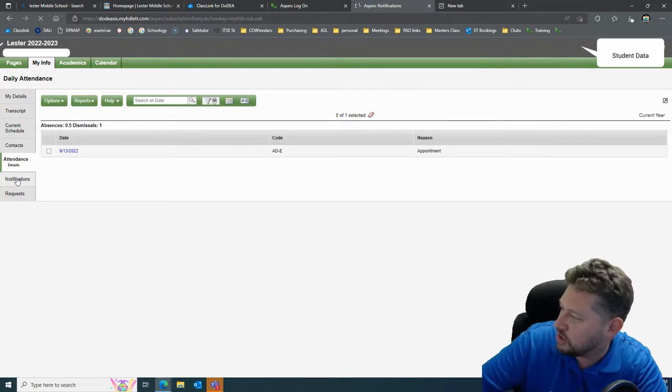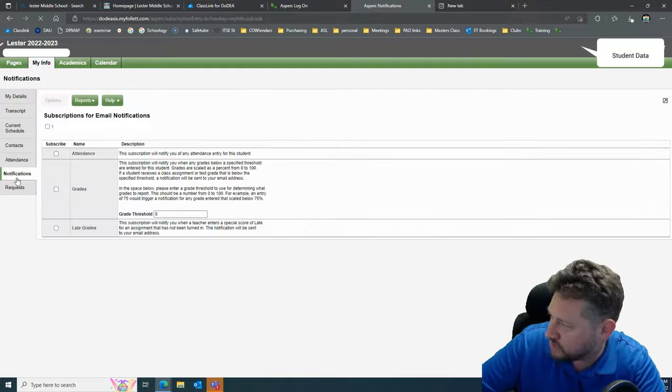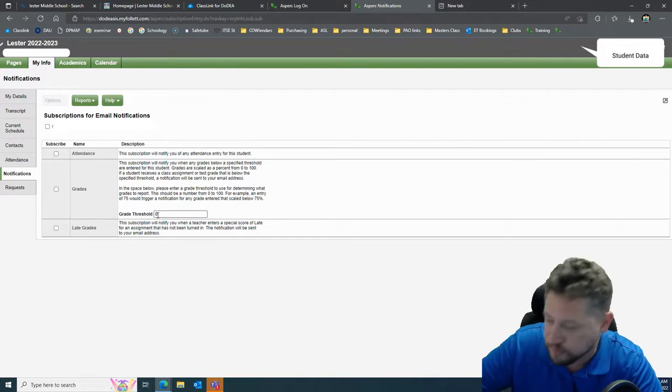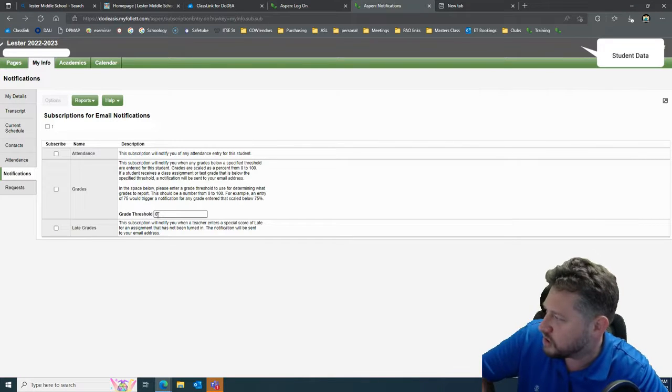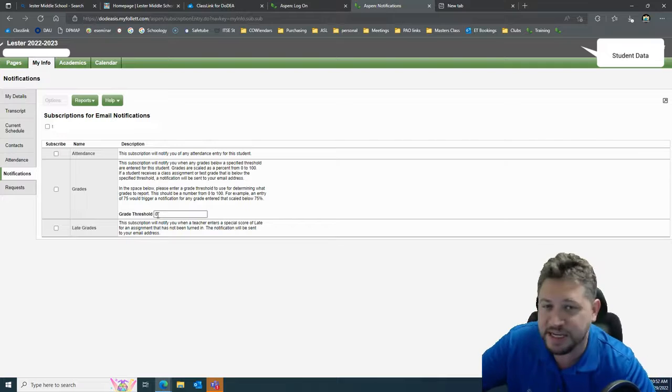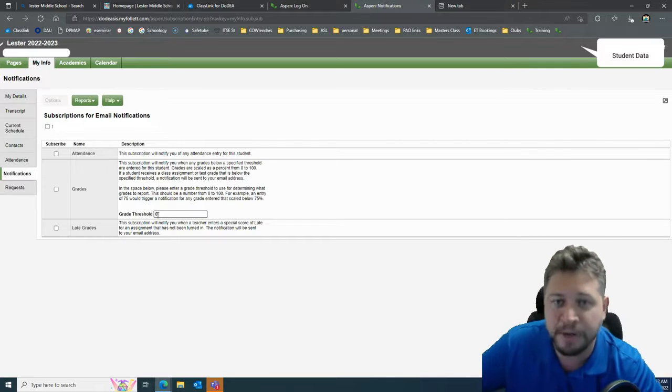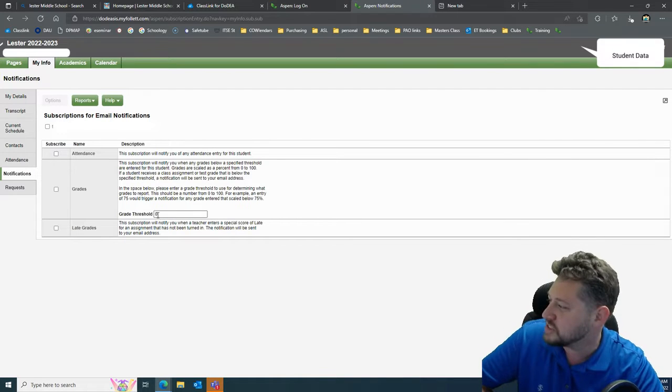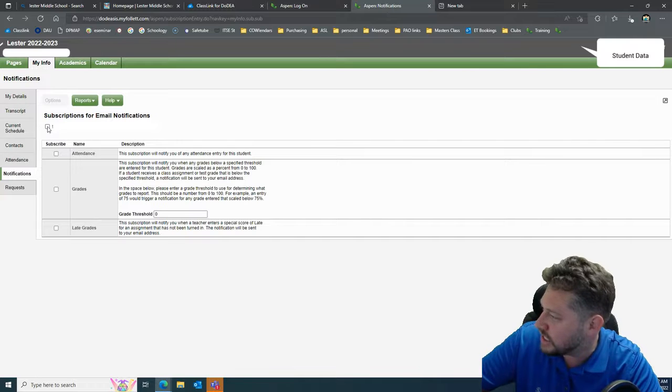Next is your notifications. So the notifications tab is really important, especially for the student. Once we have our parent portal up, parents will be able to set this as well. And you can choose which email. Right now it's just the student email.